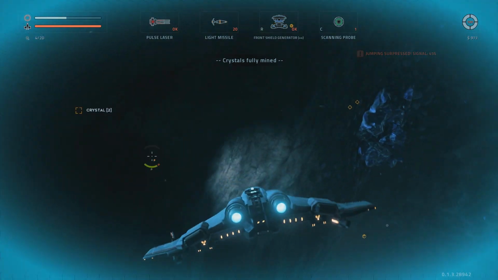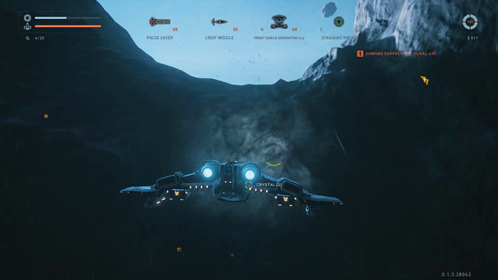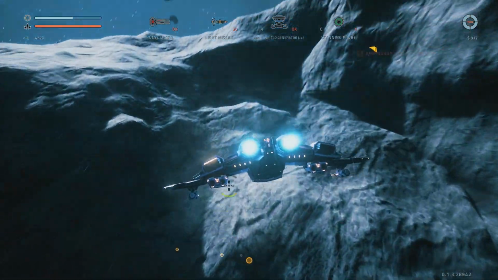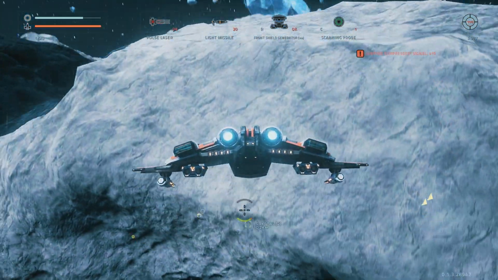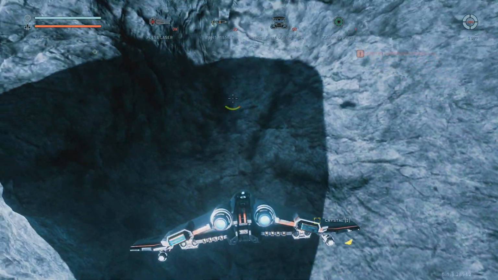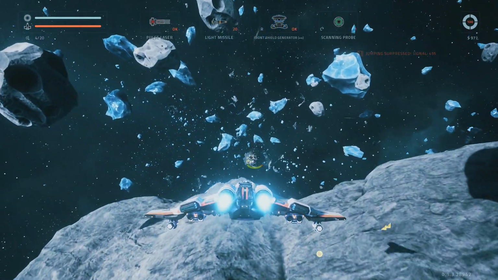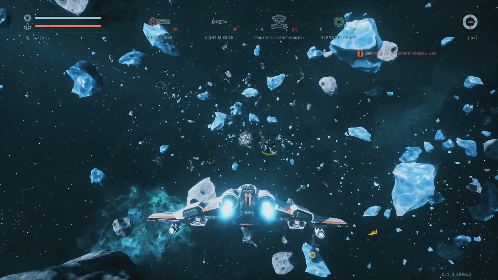Because let me tell you, where are you going? Oh, that's a bit of a bug. It actually went through the asteroid. Oh well, I don't think I'm getting that one. Can I actually go? No. I can't get through the actual asteroid. Never mind that. As I said, the game is still in early access, but it's rather polished for being in early access.